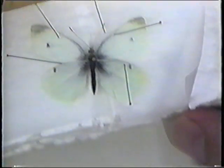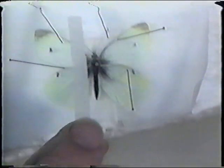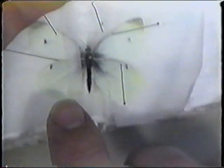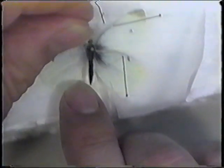Once the wings are correctly placed, the antennae can be adjusted for best exposure. At this stage, additional pieces of glassine paper are cut to fit over the wings between the pins and the body. These can be pinned in place in such a manner as to hold both the wings and antennae flat while the specimen dries. A minimum number of pins should be placed in the wing itself.